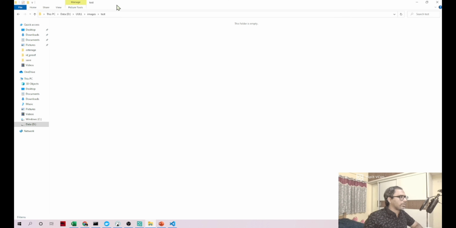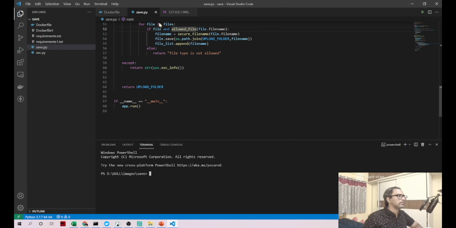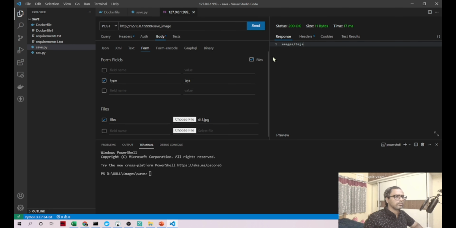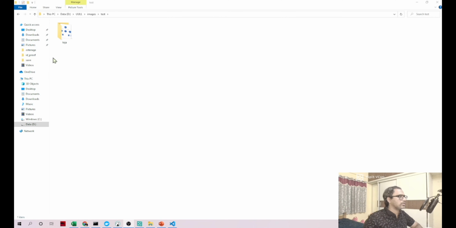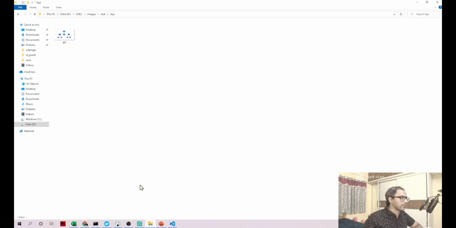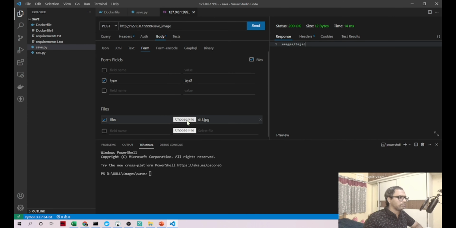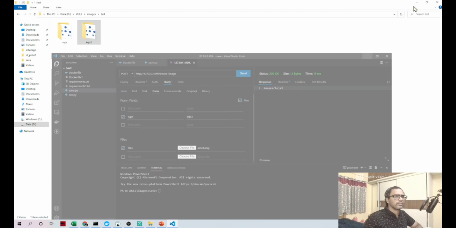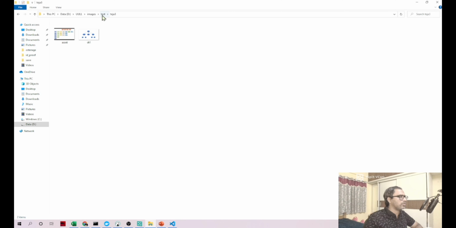Now, okay, do we have anything in this folder? No. Let me run this now. Yeah, it's success. Can you see now? We have a file here, right? Now, maybe I'll give a different folder, Teja 3. Let me send this application. Let me come back. Did you see we have Teja 3? Now we'll try to maybe upload some other file, maybe this. Did you see? In Teja 3 we get two files.